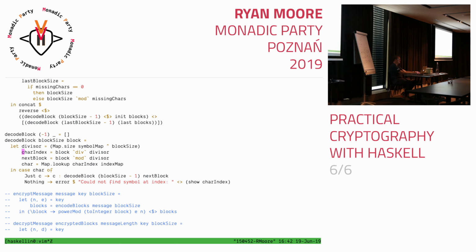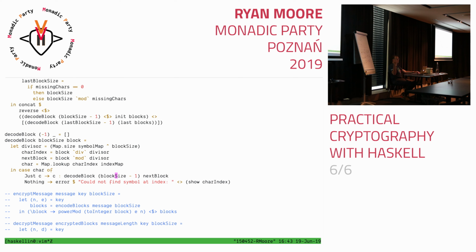The character index is calculated using the integer division operator. The next block is calculated using the integer modulus operator. We look up the character in the map, and then we pattern match on just or nothing. If we find it, we cons it on to a recursive call to decode block with block size -1.